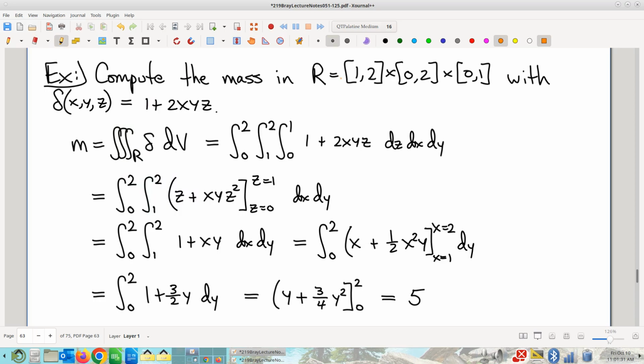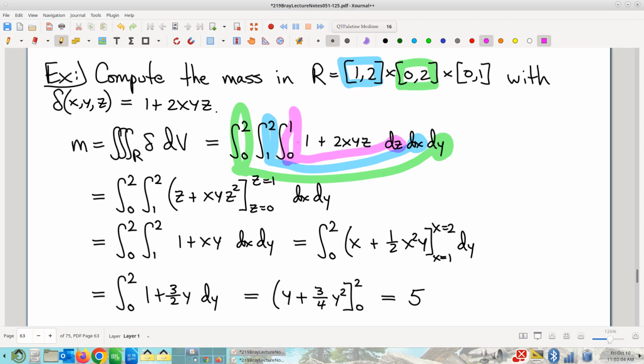Second, we assert, with appreciation of the theorem above, that triple integrals are computed with triple iterated integrals. By the way, notice that the range of values for y came from literally the range of values for y on our domain. And the range of values for x comes literally from the range of values of x for our domain, etc. For z, range of values for z. Cool.